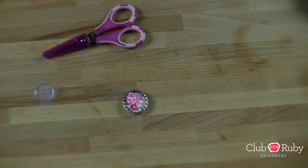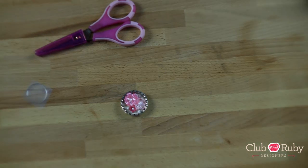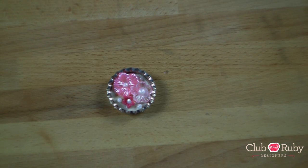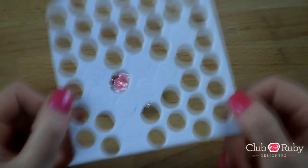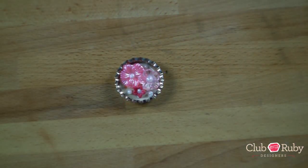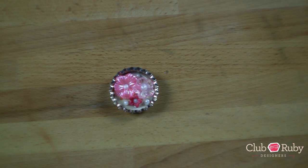Now I'm not going to epoxy over this because this is going to be basically just finished as it is. What I'm going to do is show you guys a couple ways that you can finish it off. First thing you can do is add one of your foam pop dots right on the back — just place it right on the back and then you can stick it on a card or a scrapbook layout. It's stinking adorable with just a little bit of extra silver bling right around.